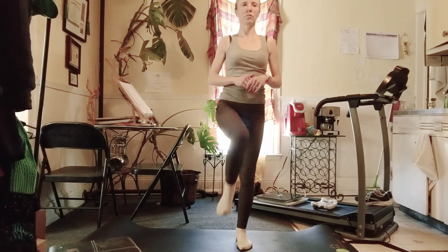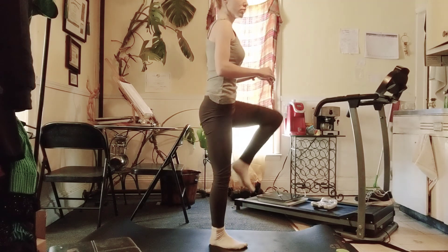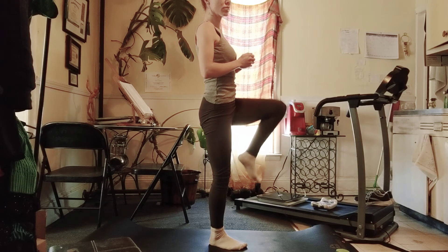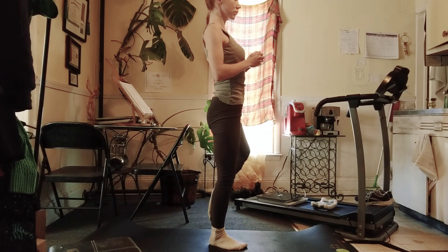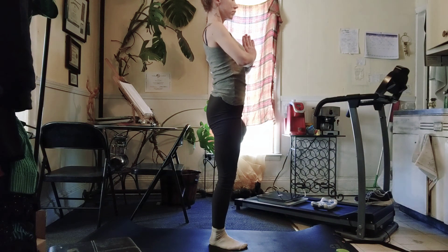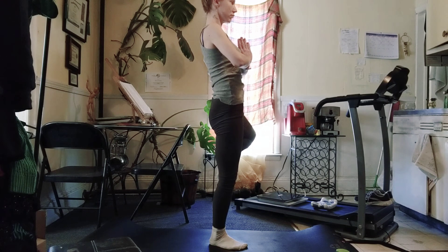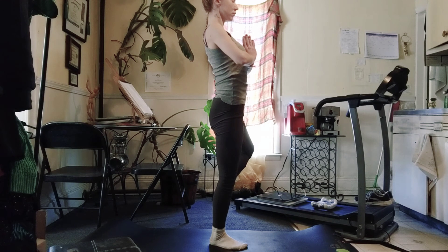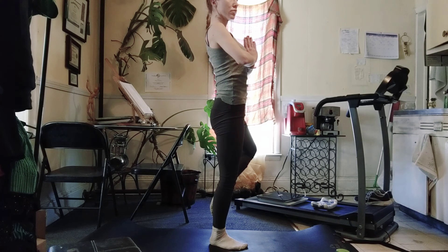If you need to shake it out, that's fine. We'll bring this into the other side. Pull the left knee in. You can play here for a beat or two, and then foot to ankle or toes on the floor. Hands to prayer. Where you have the foot might change — it's changing over the course of the series as you experiment with different things. Take the tailbone lengthening and dropping down, chest lifting, steady gaze.